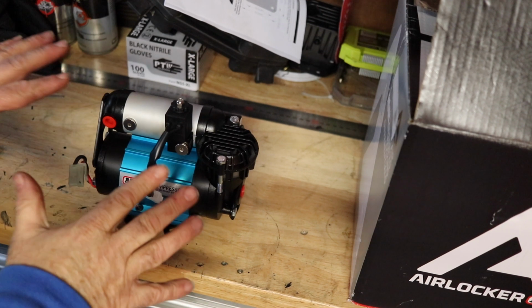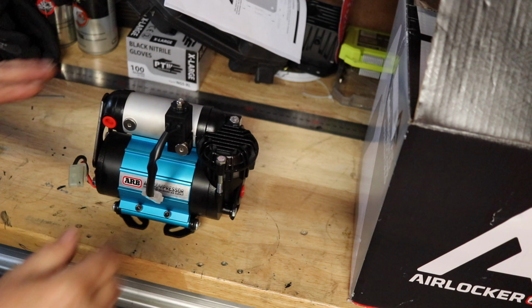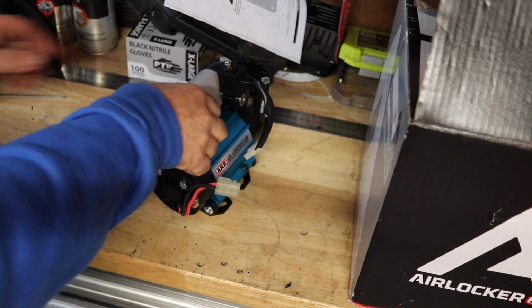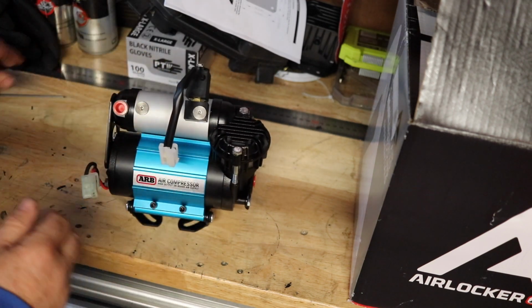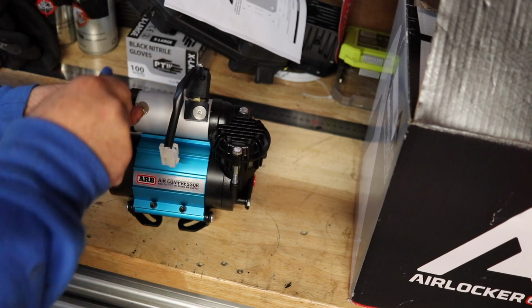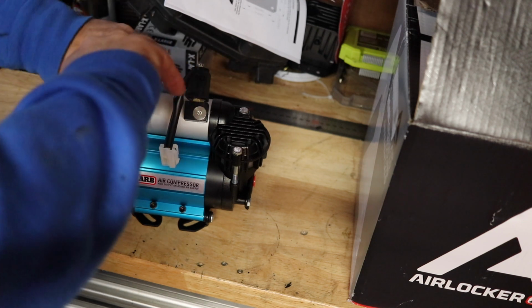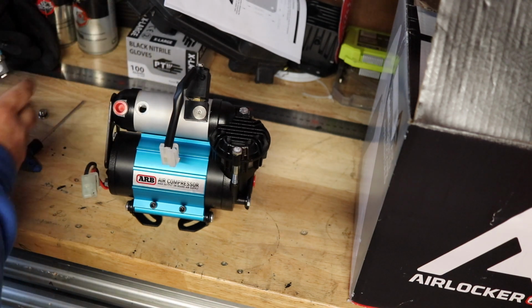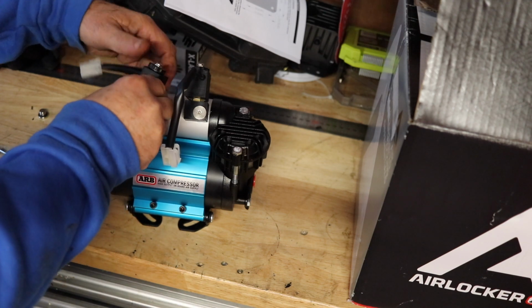Now, before we install the compressor, we have to put the parts on it. The first thing I'll do is the solenoids for the front and rear air lockers. If you loosen this bolt off here, you can swing the cylinder around to help you do that. There's two plugs here. I've already installed one solenoid, so just undo that plug. That's a 5mm Allen key. And put some tape around the solenoid and screw that in.